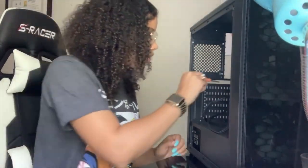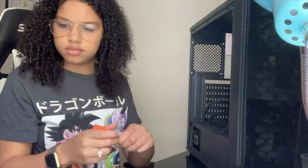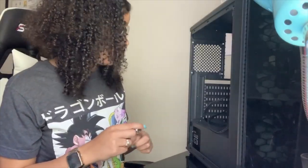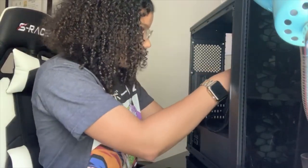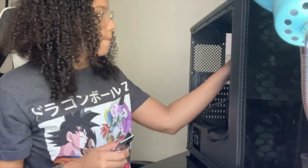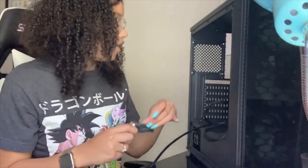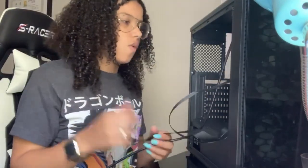Now I know it comes with the risers, I think that's what they're called, the standoffs. I'm learning, guys. Don't come on this page for a tech genius, because it ain't me. But I promise you, I'll figure it out. I will learn. I'm not going to give up. Okay, well, technically I'm sitting down, but yeah, I won't give up. You can do anything you put your mind to.